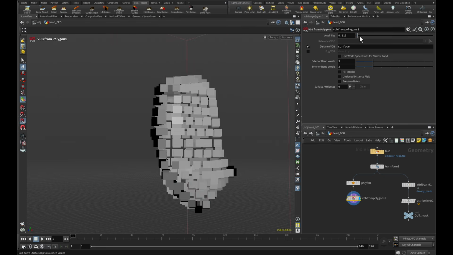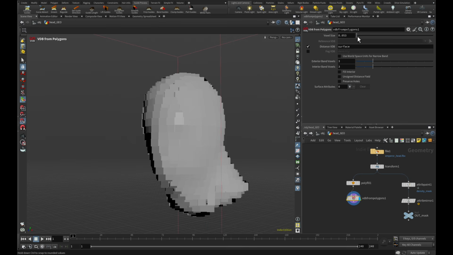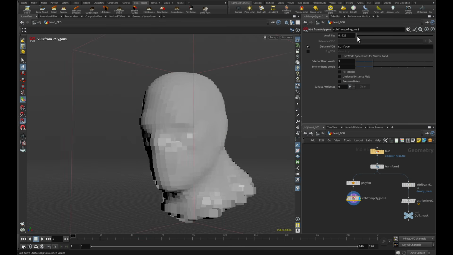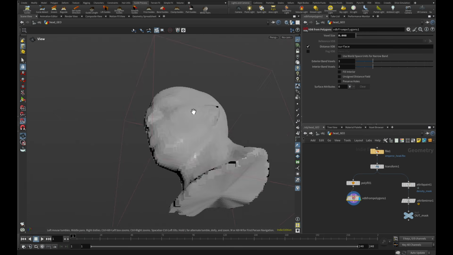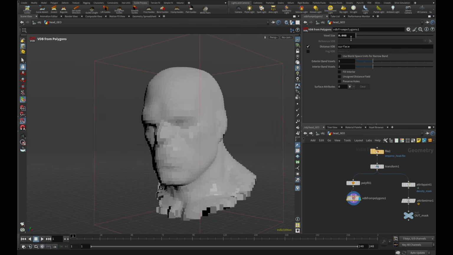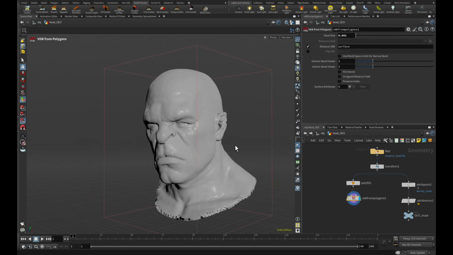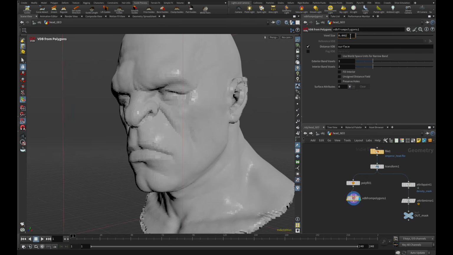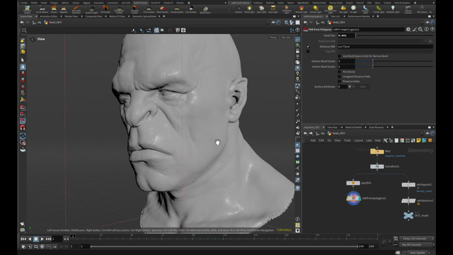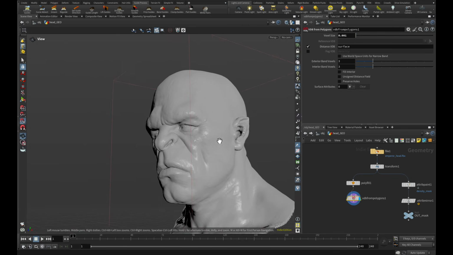We can increase it, we can decrease it, but we want to decrease it because we want the voxels to be dense enough. So something like 0.002, this is good. 0.001 is perfect. This is what we want.